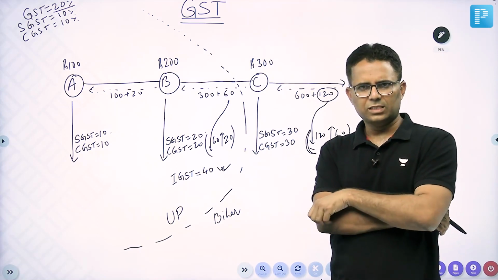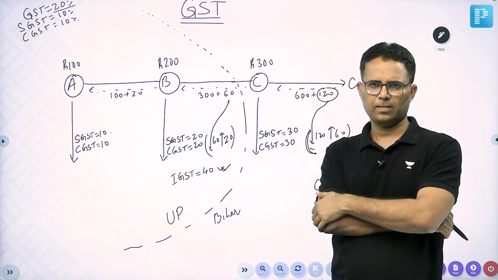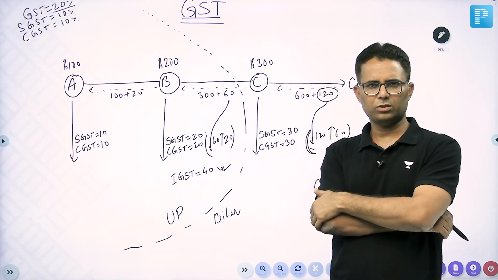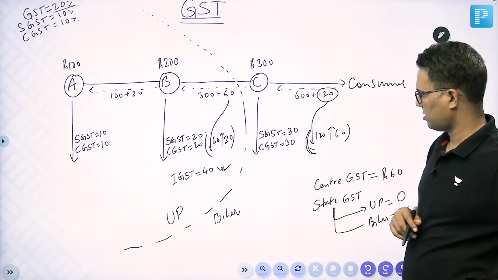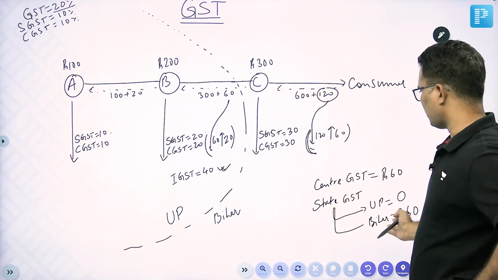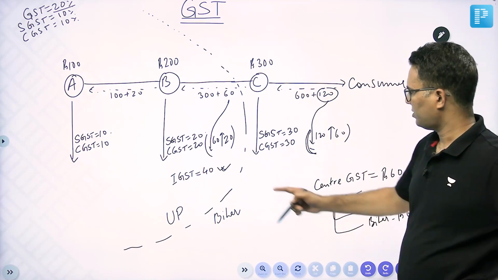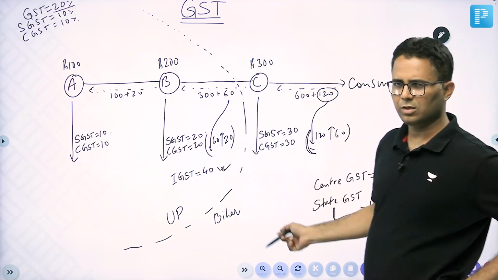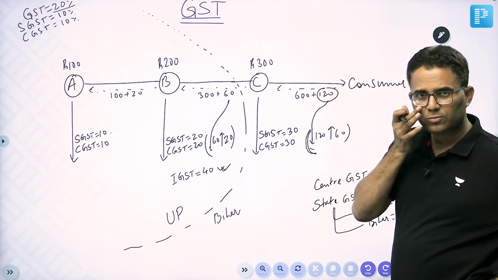So integrated GST is levied in case of an interstate transaction, from one state to abroad to India. You have seen one case. Let us see the case of exports and imports. Now in this same example, in the case of IGST, what will happen? The center will get 60, Bihar will get 60, UP will not get anything. Out of 40, half will be passed on to the consuming state, Bihar. Okay, so let us understand the case of exports.